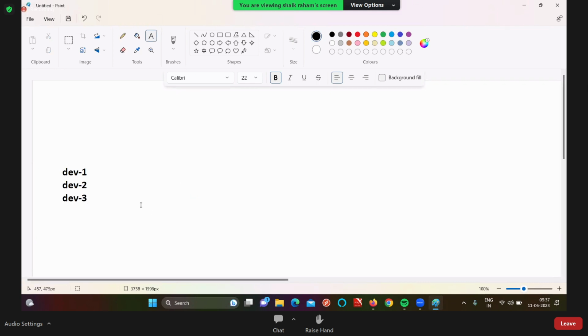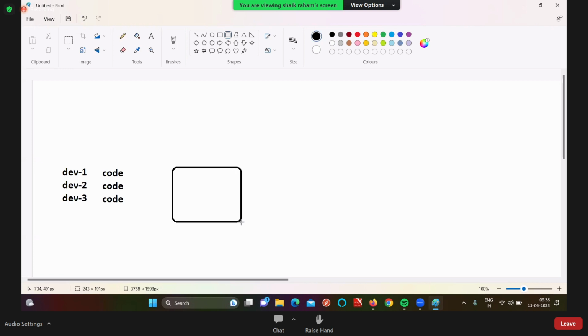What they will do is write some piece of code. Developer 1 will write the code, developer 2 will write the code, and developer 3 will also write the code. Once they write the code, all the code is combined and merged into a central platform called GitHub.